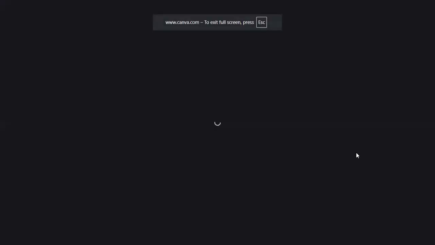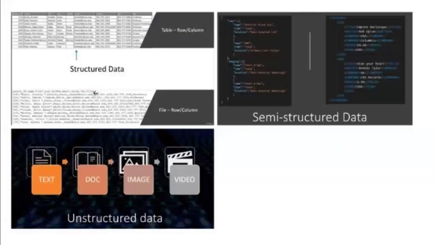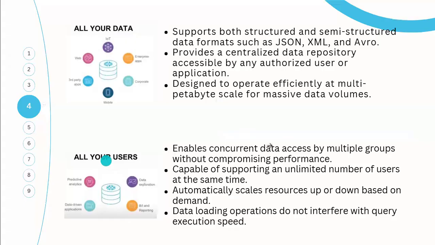What is structured, what is semi-structured, and what is unstructured data? Structured data is data in a readable format, like names, email IDs, mobile numbers, and phone numbers. Semi-structured data is when I store multiple values in a single cell in the form of key-value pairs. Unstructured data is images, documents, and videos. Now, to store structured, semi-structured or unstructured data.